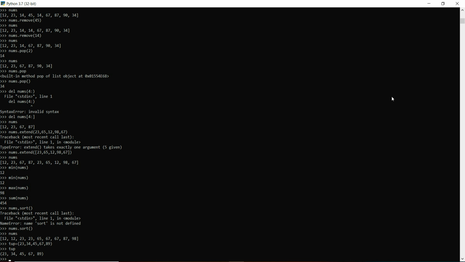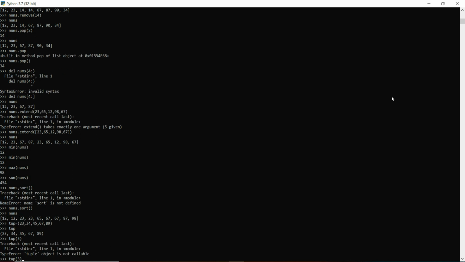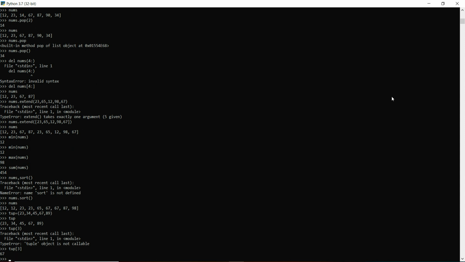Suppose in tup I write tup with the third position in square brackets, it will show me the third position value, right?